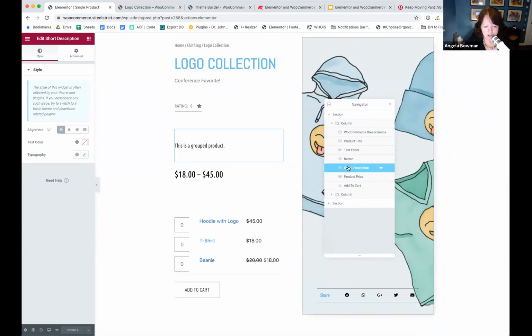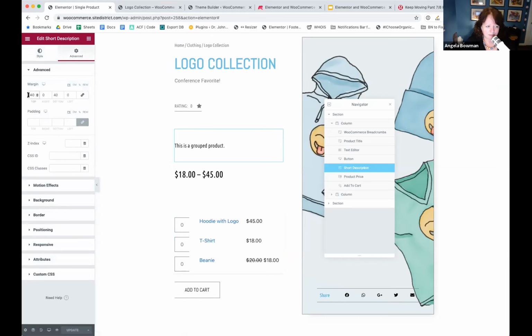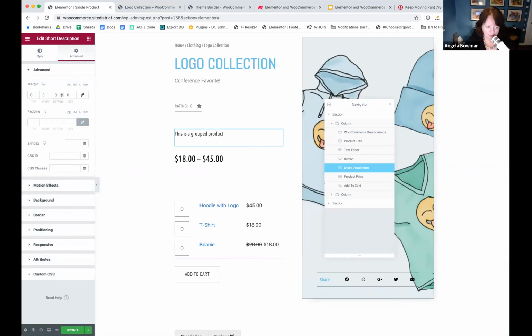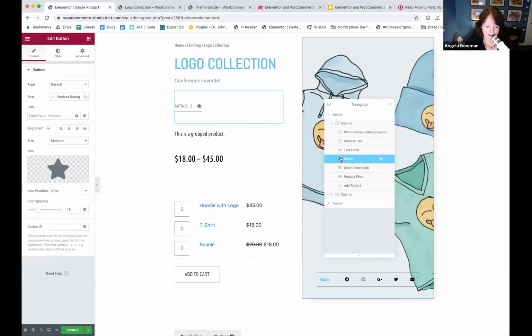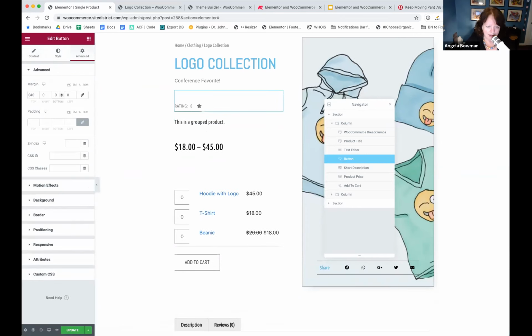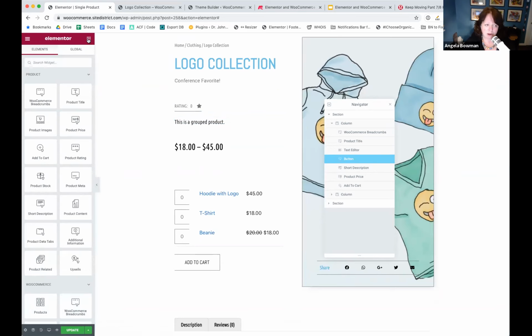So that's actually the short description. That may not be bad. Maybe we want our product features to be below the price, or maybe with the short description. I think I want it to be near our short description, so I don't need all this padding, and can get rid of some padding here. And now I want to add that repeater field that shows all those product features.